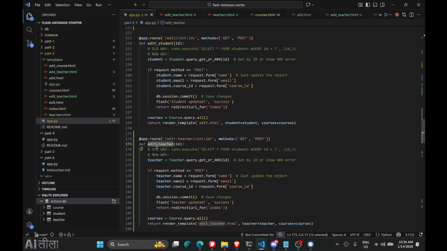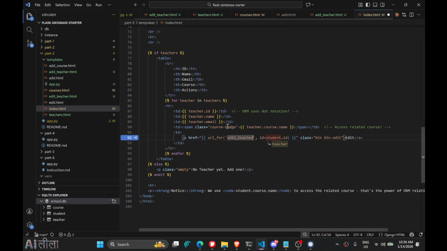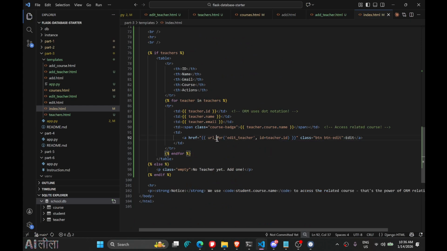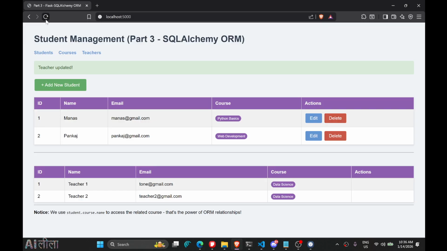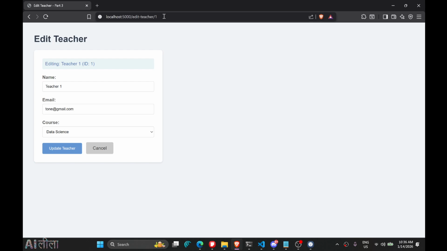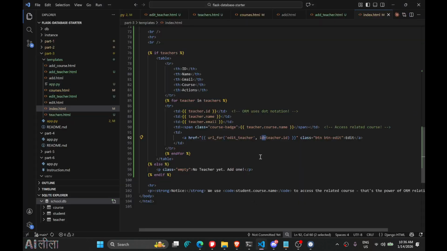So this function name means it will go to this route, edit-teacher, and then pass teacher ID, teacher.id. So when we are passing url_for, this ID is automatically appended. Did you notice it? I'll save it, refresh it, and if I edit it, you can see that /1 is passed because the second argument that you pass is appended here.